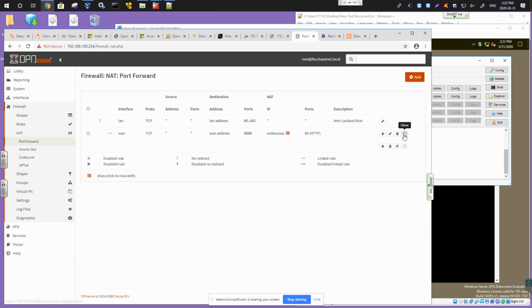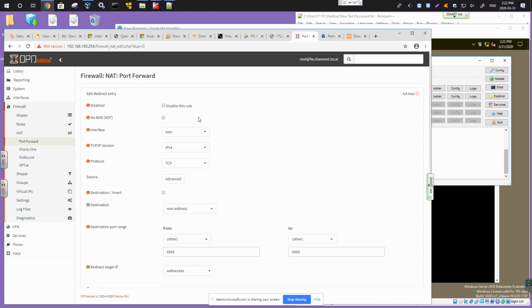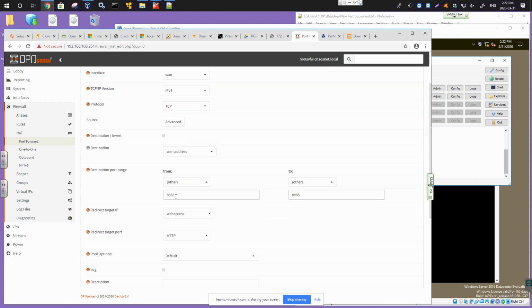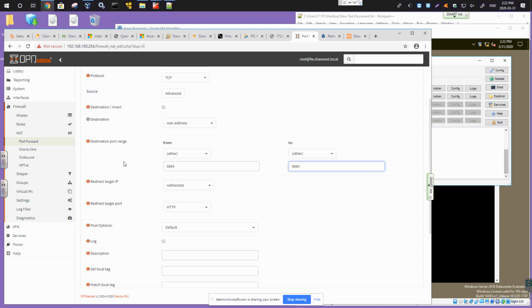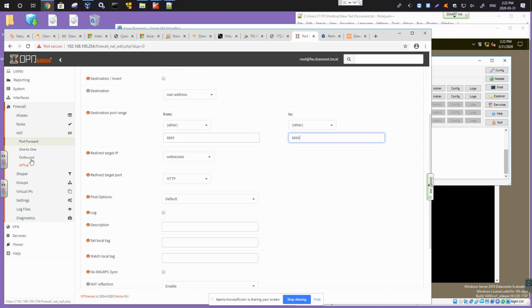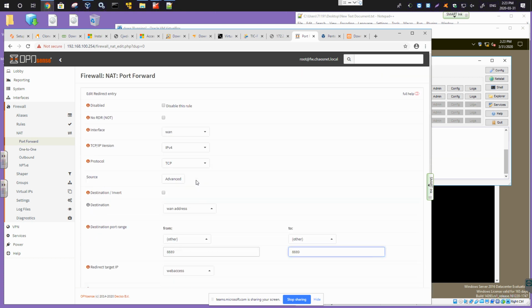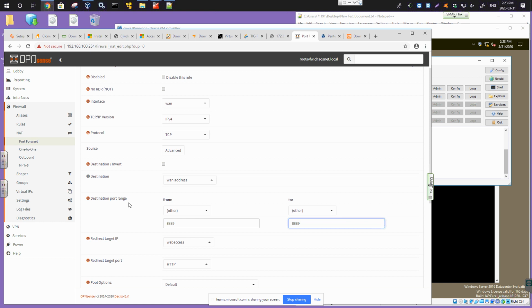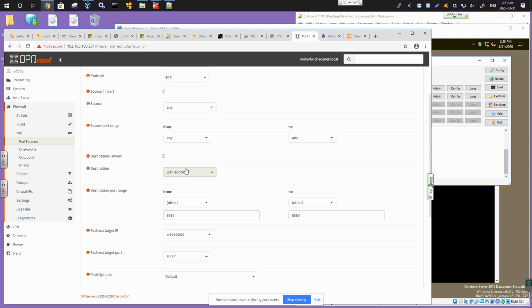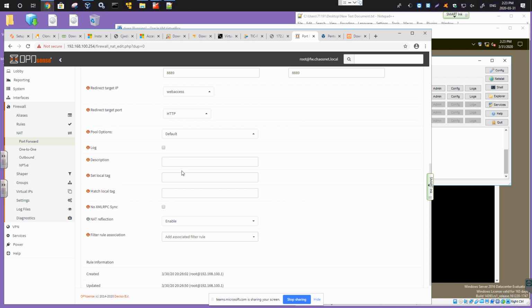I will copy this rule the same way I did, but in that case I'm gonna change this to, let's say, 9 at the end. I'll put 9 at the end. So that's the reason I cannot use it as a pool of IP addresses. I need to use something different then, not the port forward. All the other things will remain the same, obviously. So let me just double check here. I need to click on the advanced. Yeah, we have this one, HTTP.